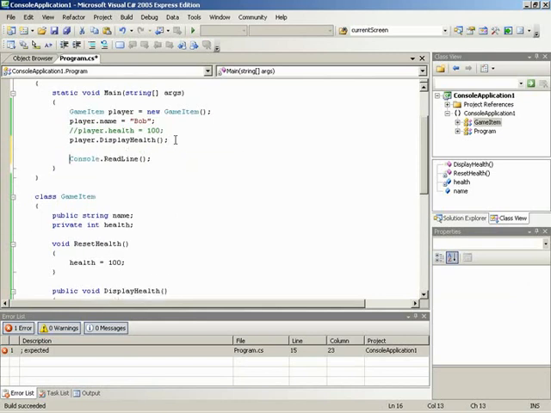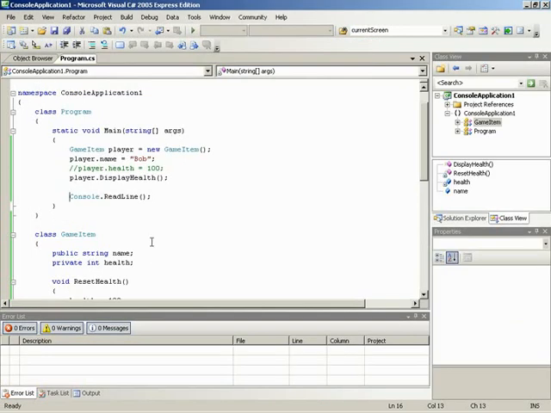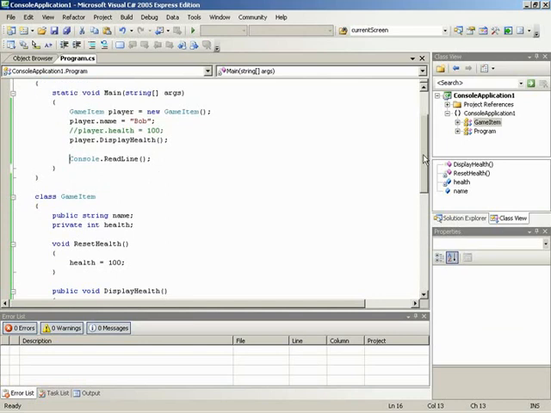So we want to get the health, so let's execute. And health is currently set to 0. Now, ladies and gentlemen, go ahead and hit enter. Why is it set to 0? Let's think about this for a second. All because we have set up behavior to set health to a value of 100.